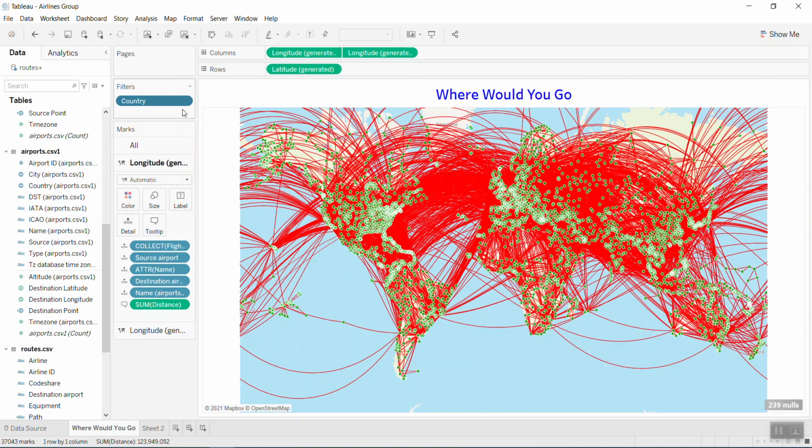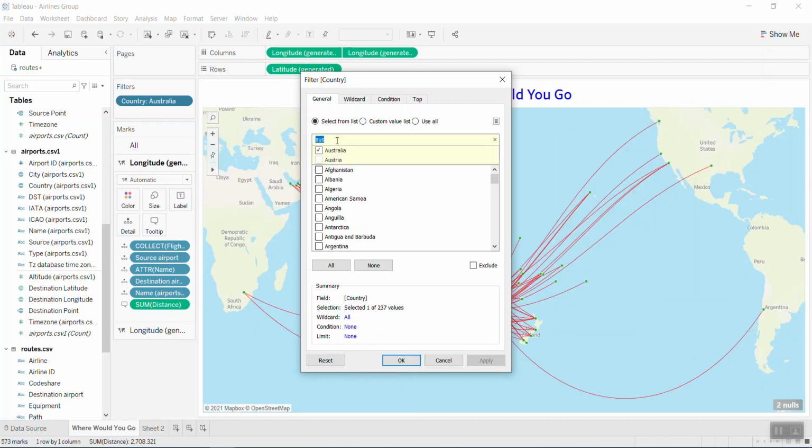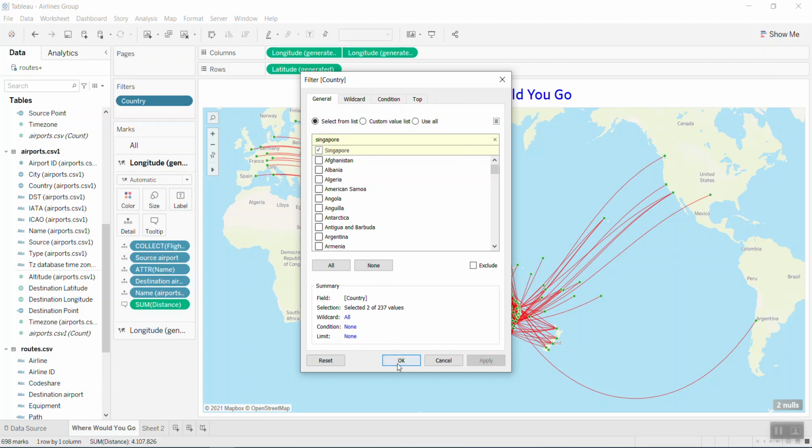So to help you utilize the visualization here, I just select some countries. You can do the same, right? Okay, so I touch Australia. I can touch Singapore, right?